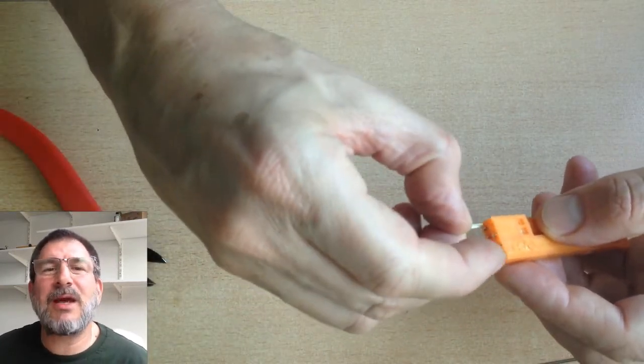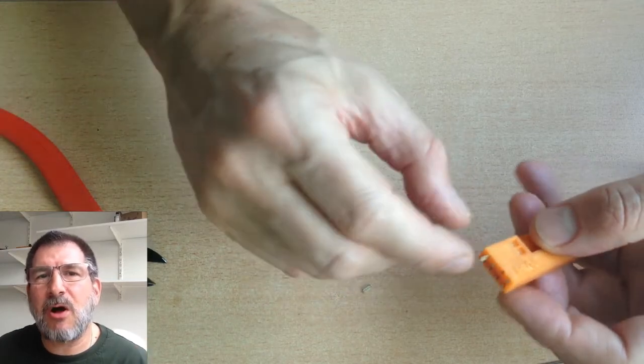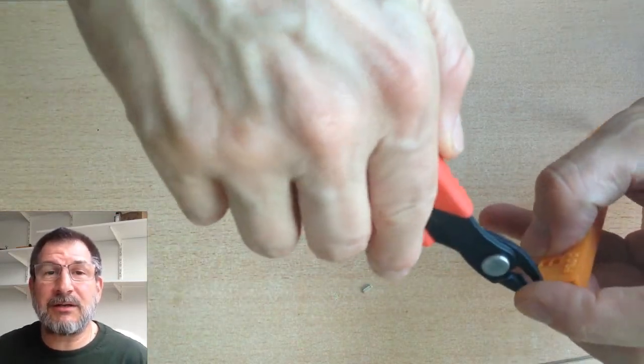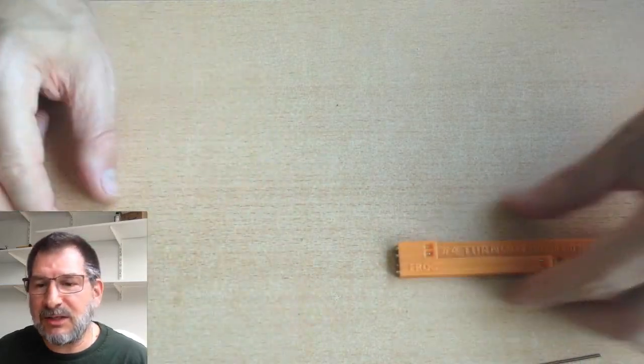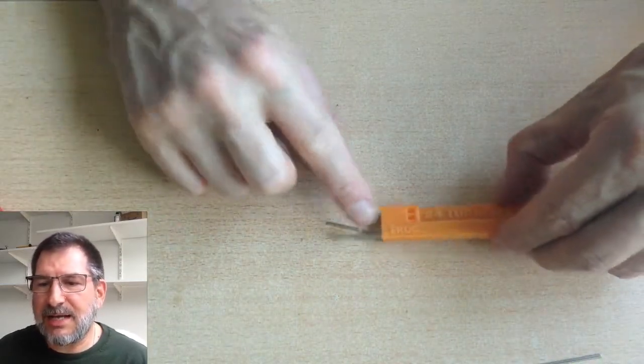But if I can keep my waste pieces down smaller than the length of a guard rail, then I feel that I did a really good job as far as not wasting rails. And then you can see they slide out pretty easily.